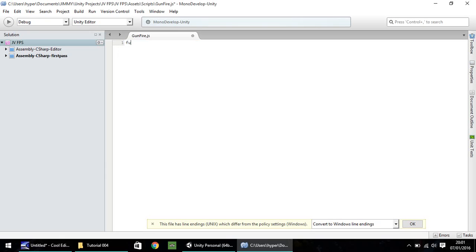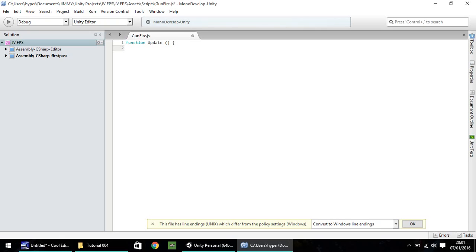The first thing we'll need to do is a function. And it's going to be a function Update. So it kind of, to put it bluntly, every time a script is called, it brings this, basically. An update is the most common function that we'll be using at the moment. So you need open close bracket and then open curly bracket. Hopefully I won't get you too lost on this script, as I think it's going to be about 6 or 7 lines, and I'll try and keep it as simple as possible, but if you get lost along the way, this script will also be available on our website for free, so you should be able to just copy and paste if you want to.